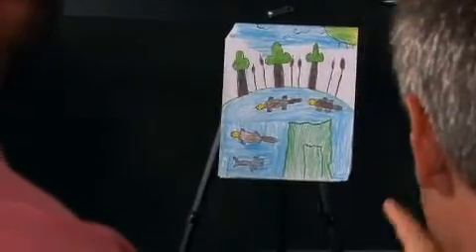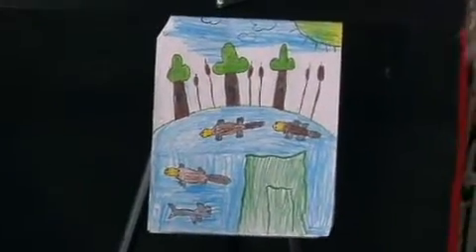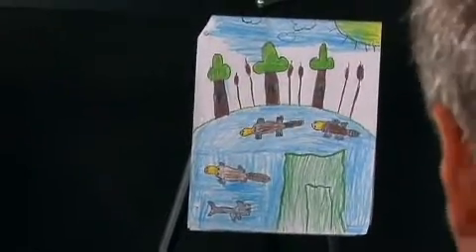How about this one? Really, in the history of Western art from the Renaissance forward, the trend had been to pick a unified perspective. This piece is fascinating because there are multiple perspectives — you look at the trees from here, you look down on the aquatic animals. What are those? Platypuses. And there's a shark. And then the green door placed in the middle of the pond — I'm not sure what its function is, but it's certainly thought-provoking. It's either Dalí or this kid's on meth. Definitely a keeper — this one's going right up on the fridge.